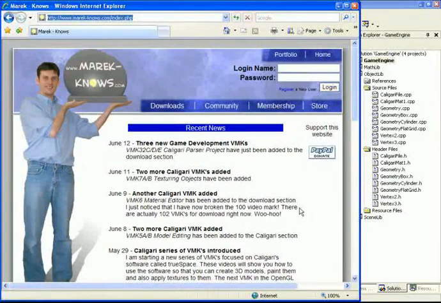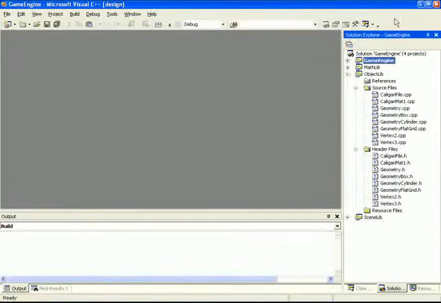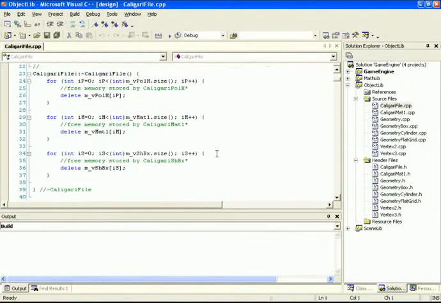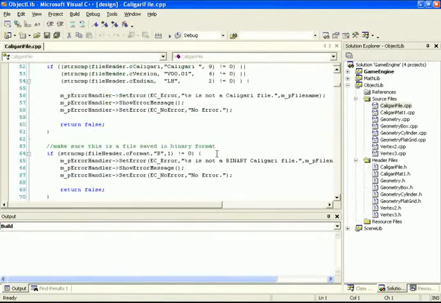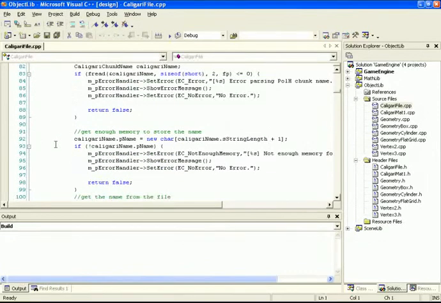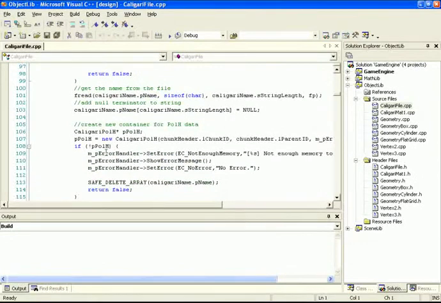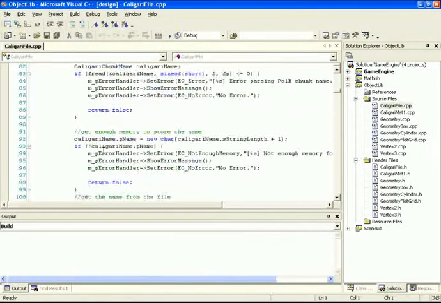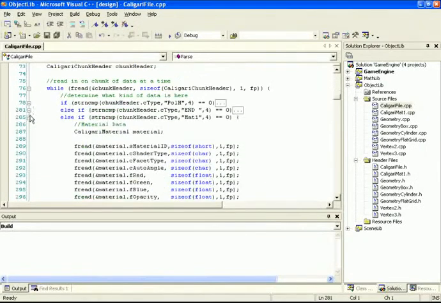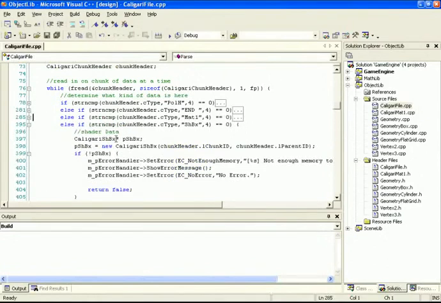In this VMK, we're going to be creating the class that stores all the shader information from the Caligari files. As you've seen in the previous couple VMKs, we've already created this Caligari file class which parses the Caligari file, and as it's parsing it, it's saving data to three different kinds of classes. In the previous VMK, we've already discussed how to save all the material data. We still have yet to write the class for the poly H, but in this VMK, what we're going to do is create the class that saves all this shader data here. So it's called CaligariShBx.